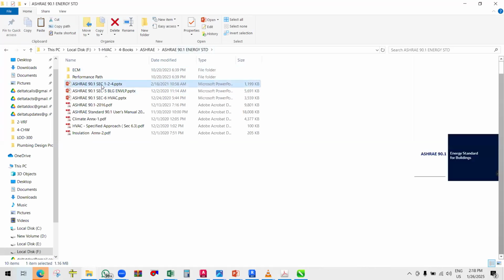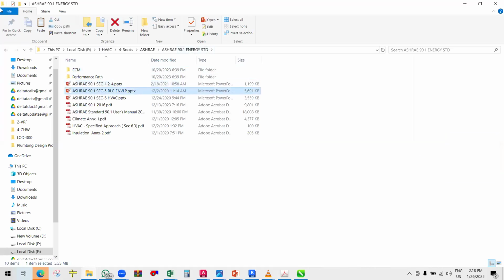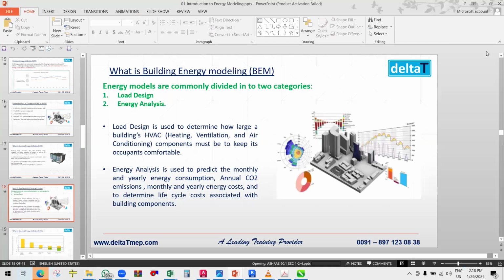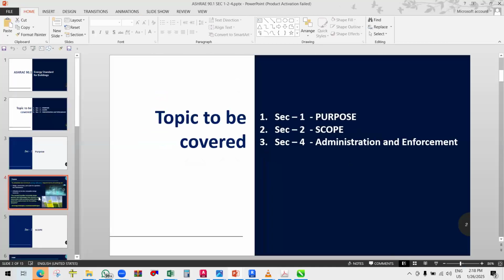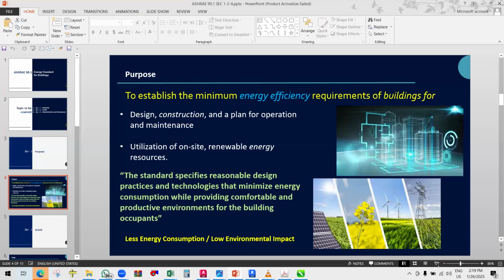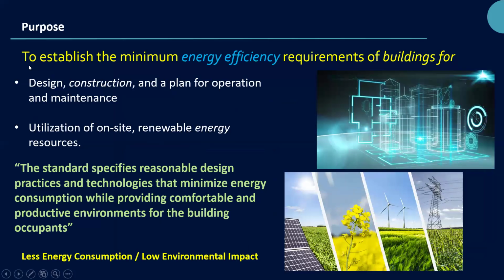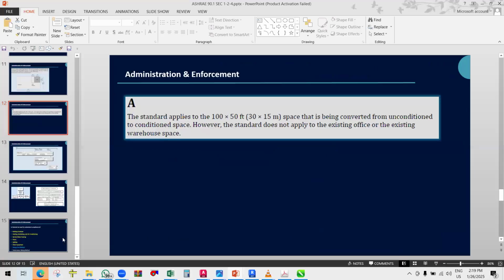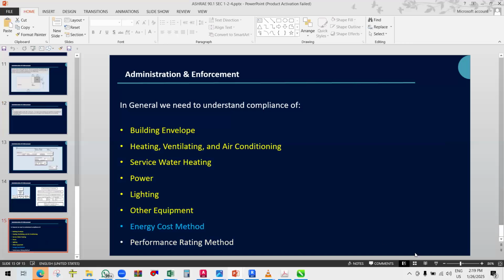So if you see here, this is the ASHRAE standard to establish the minimum energy efficiency. The main thing here is about these things. Let me show you here something.